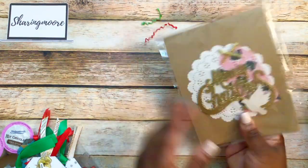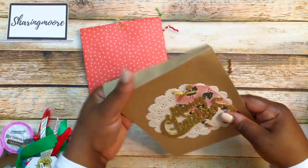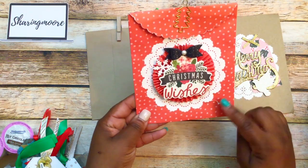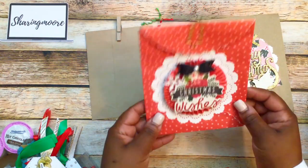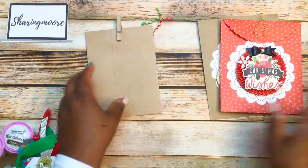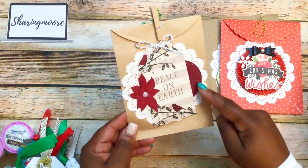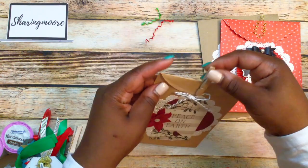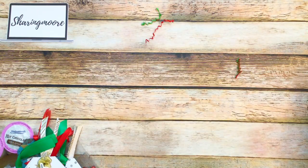There's also this package in a clear bag — it's like some altered sacks. One says 'Merry Christmas' with a dove and a tag; maybe she did these for a challenge. Another one looks like she made it on a We Are Memory Keepers treat bag using that ruler tool — there's a huge rosette that says 'Christmas Wishes' with a bow, a snowflake in the back, and a Christmas tree paper clip. The third is a craft sack with a pretty poinsettia, a glitter circle, a white doily, says 'Peace on Earth,' and has silver-and-white twine with a clothespin at the top. Three gift bags for me to use — thank you so much.